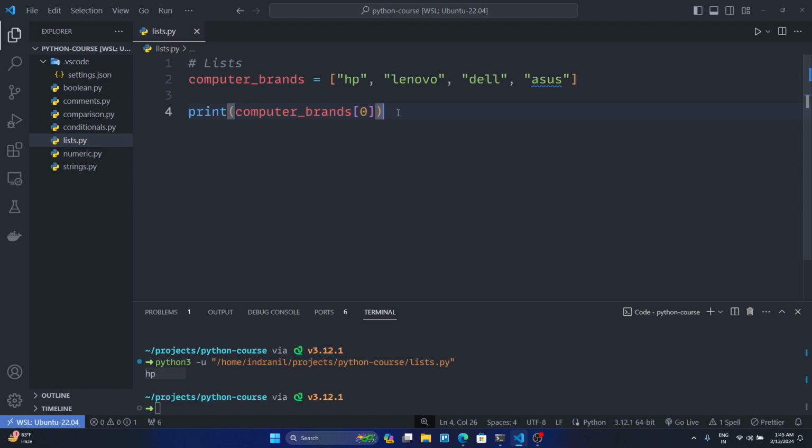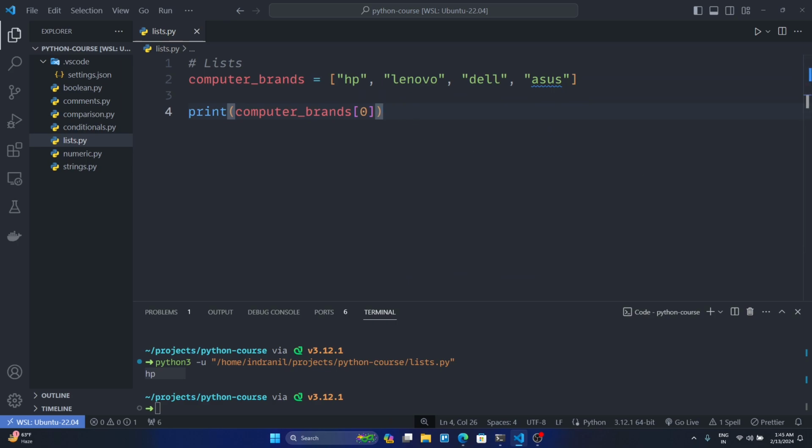This syntax is quite familiar from the strings which we have studied before. In strings as well, we can access the characters by opening square brackets and passing a number according to the character or the item which we want to extract. So that is basically it. This is quite simple. A list is a data structure where the data has a particular order.